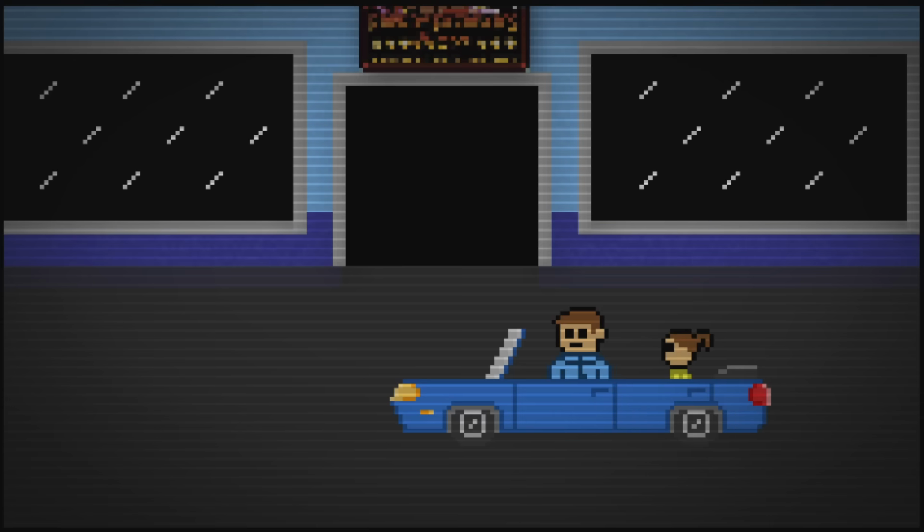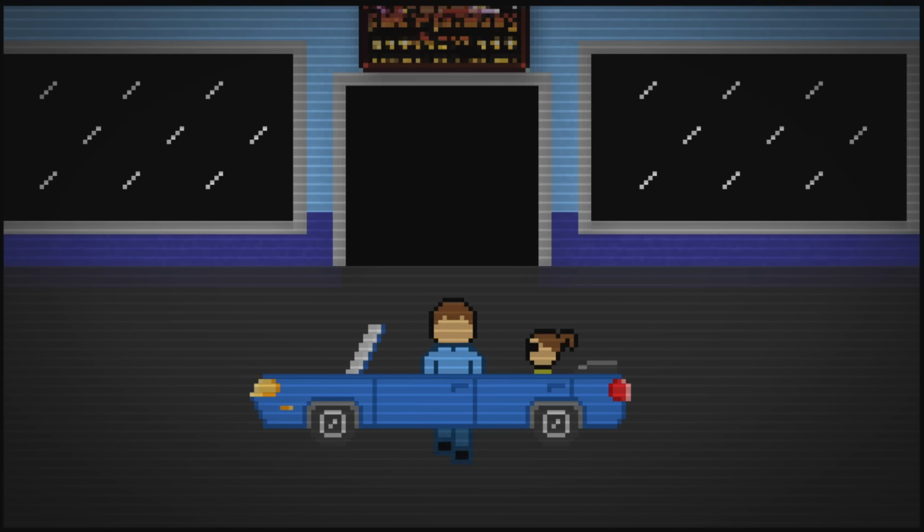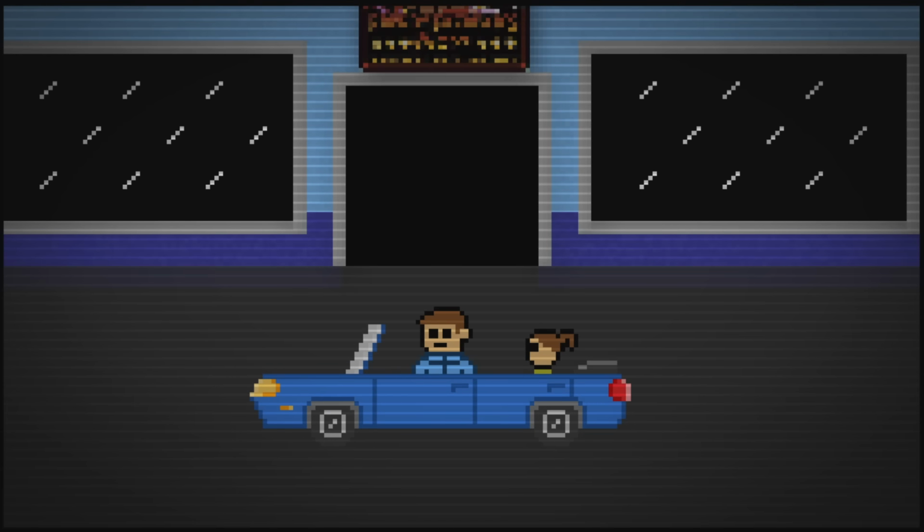Hooray! Good job, Eric. The next day, however, Eric's wife, Tony, divorces him. Aw, shucks, Eric. Because of this, Eric brings his daughter to his job. Probably to either get away from the stress or break the news to her in a light-hearted environment.